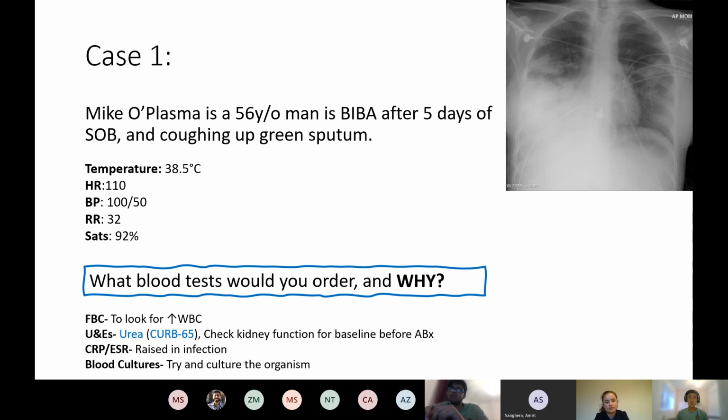So you'll often see an SBA that's like, what is the most important blood test for the prognosis of this patient? And it's actually, thank you, Mox, well done, the U's and E's, because it gives you the prognostic value with the CURB-65 score. So that's another exam tidbit to store away. CRP, ESR, like you said, Nicole, raised in infection. And I would also say do a blood culture. The general rule of thumb in the hospital is if they have a temperature, basically, if they're feverish, do a blood culture.